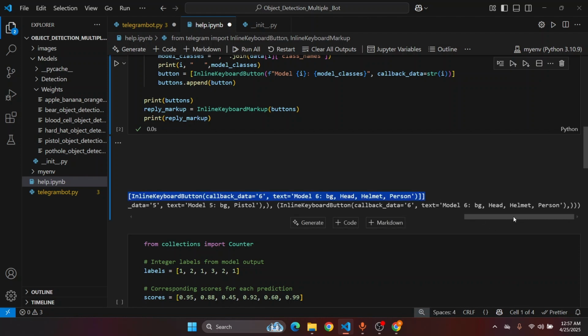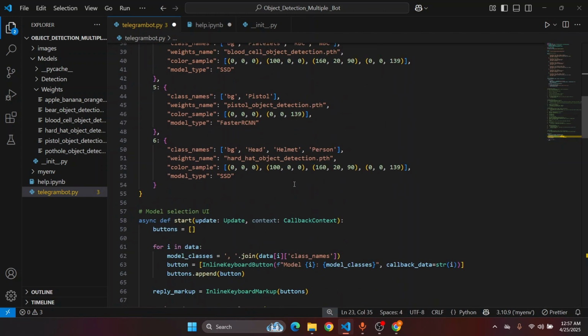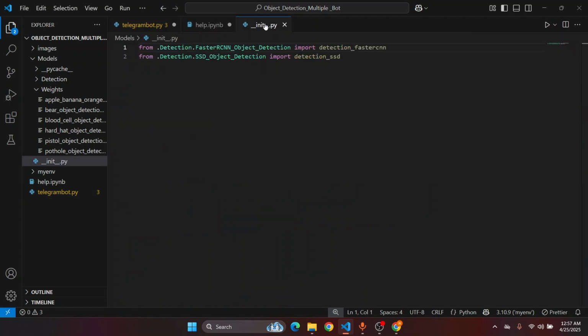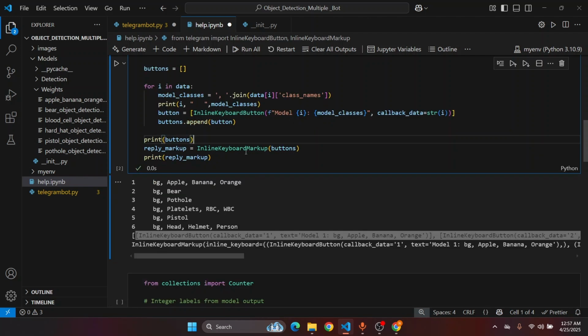Now if you pass this buttons in the reply markup, it will not display it, it will throw an error, because it is not in a proper structure that a Telegram bot will support. To make it supportable with a Telegram bot, we will wrap the whole buttons in one thing, and for that we use InlineKeyboardMarkup.